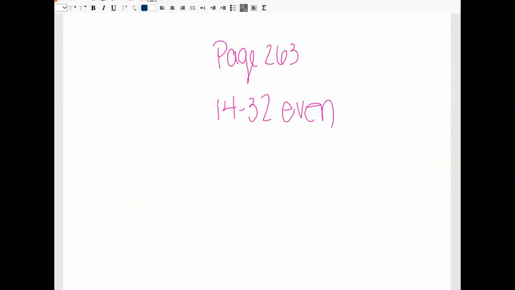So your homework is that next page in that packet. It should be roughly problems 14 to 32. In our case, we're doing all of the problems, not just the evens, because I made your worksheet. So again, you're doing that next page in the packet. There should be a table, etc. Yep.